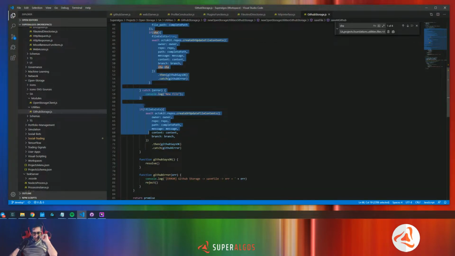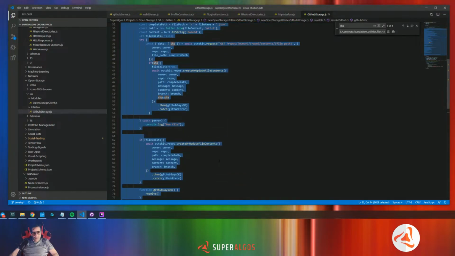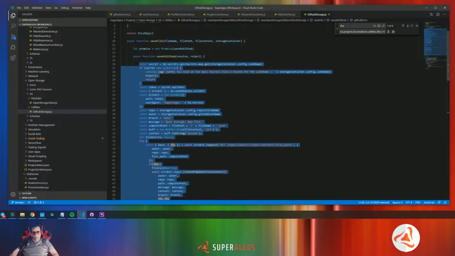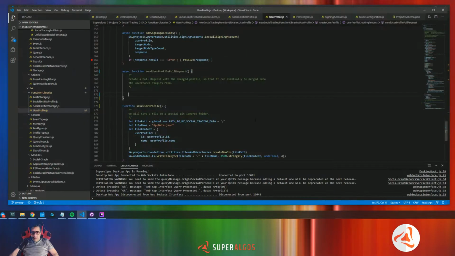With this we are saving the file at our fork. Okay, and after that we need to create a pull request, but that is not difficult to do.